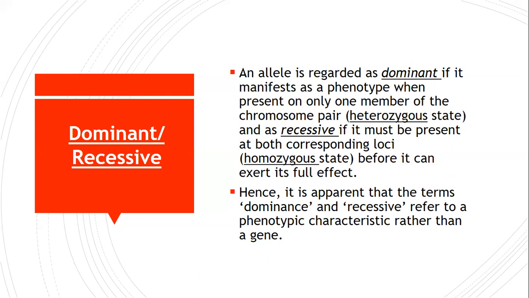So here come the family marriages, which result in inheritance of abnormal recessive genes in an individual. Hence, it is apparent that the terms dominance and recessive refer to phenotypic characteristics rather than a gene. So it's obvious that only if a gene manifests as a phenotypic character is it called a dominant or recessive trait.